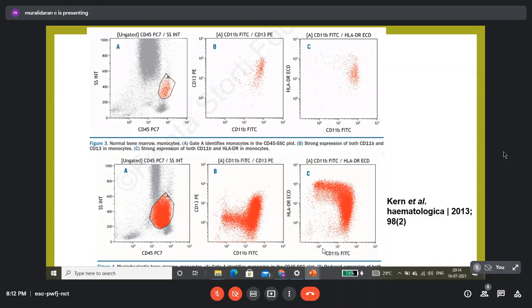The same goes with CD11B. If you compare with HLA-DR in an MDS patient, we will have something called a waterfall pattern. See here, normally we have very few cells expressing HLA-DR and CD11B together. But in an MDS patient, there will be a heterogeneous expression of both, leading to a waterfall type of pattern. So an abnormal pattern can be seen in the monocytic series. While looking into these series, we can suggest, okay, this could be a case of MDS.